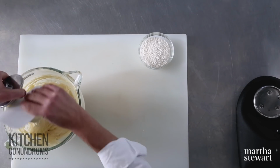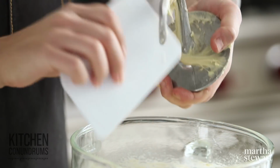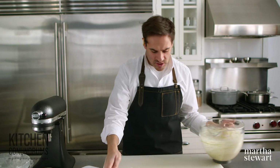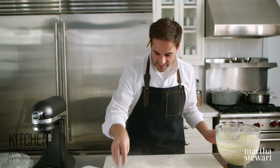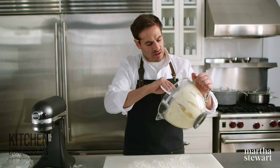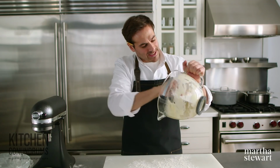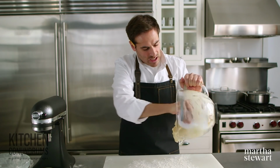So now I'm just gonna use one of my favorite tools, that is the bench scraper. And I'm going to remove the dough hook and just put the dough out onto a lightly floured surface. And you don't really need to knead this dough very much because that's what's been happening in the mixer. I just wanna bring it together in a nice shape.